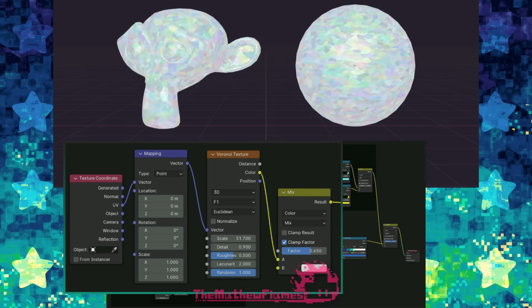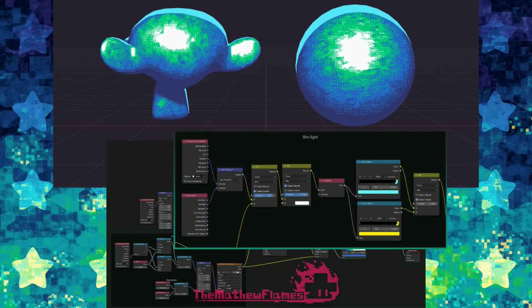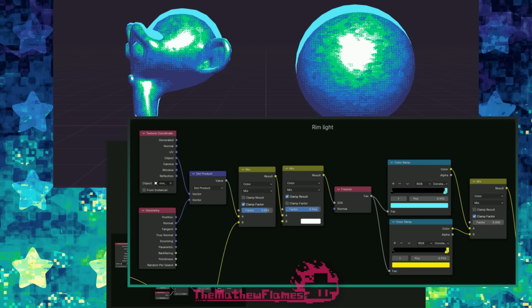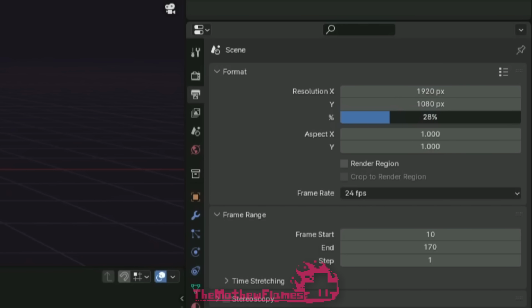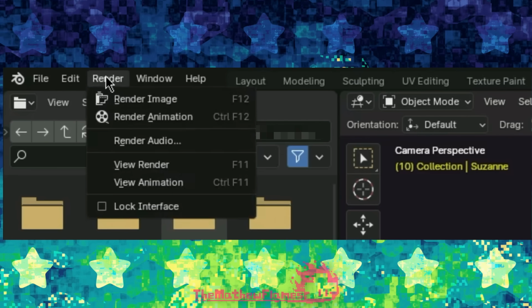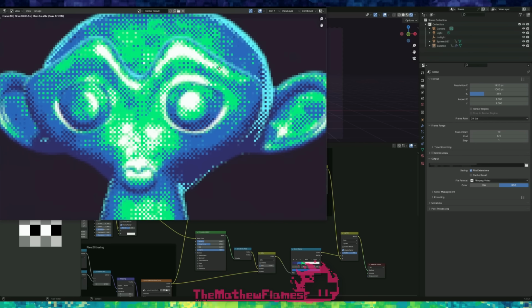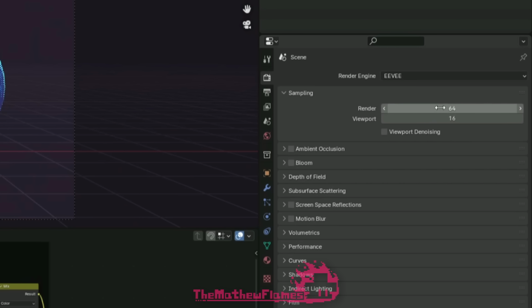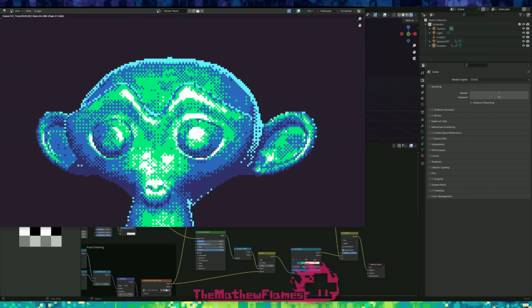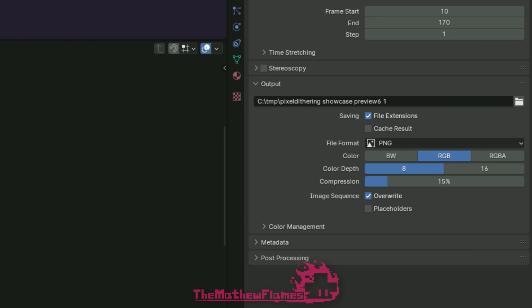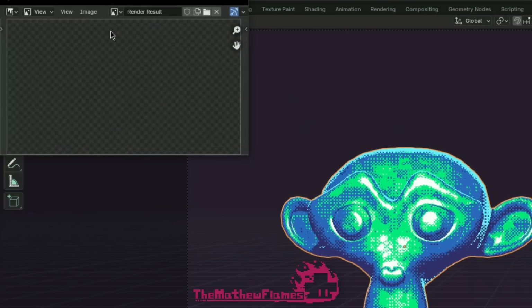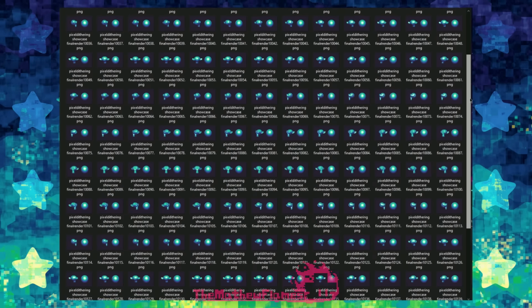Anyway, you connect it with the texture as usual and connect it with the rim light, to give that nice looking shader. You know who I am. Then set the percentage bar to 25%, then render image, and then you realize the image looks a little bit blurry. So to make it pixelated, go to the render properties, and under Render, make it 1, so that way it makes it pixelated, low graphics. To render the whole thing, make sure it's PNG file format, then hit render animation, wait a little bit, and then you have a whole collection of pictures in your folder.